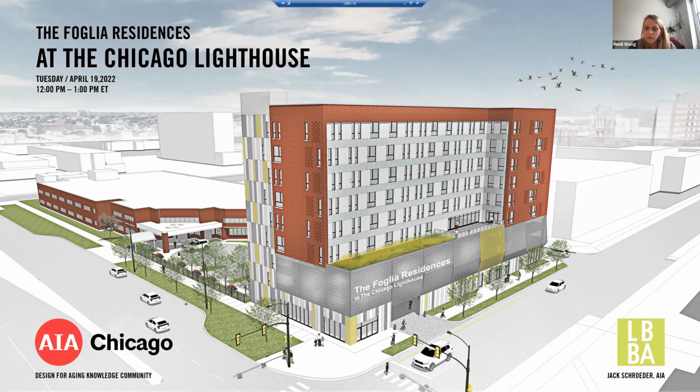Someone asked also about whether any residents, or potential residents or community members from the Lighthouse, were involved in the design process? I know you mentioned engaging with staff, but did they do any further outreach to their current client group or potential residents in terms of interview surveys or any other kind of engagement? We've done multiple presentations to staff at executive level and lower level, and we don't have the roster of people that are going to live in the building, so it's been kind of hard to make that connection.